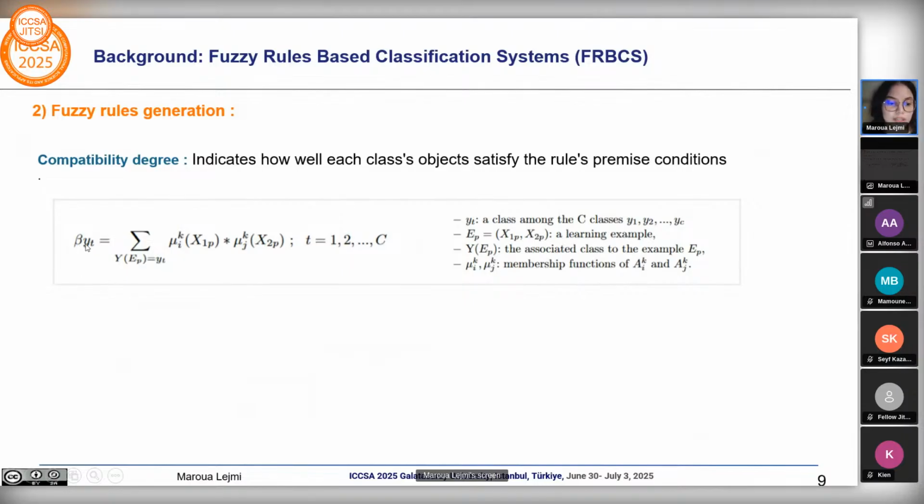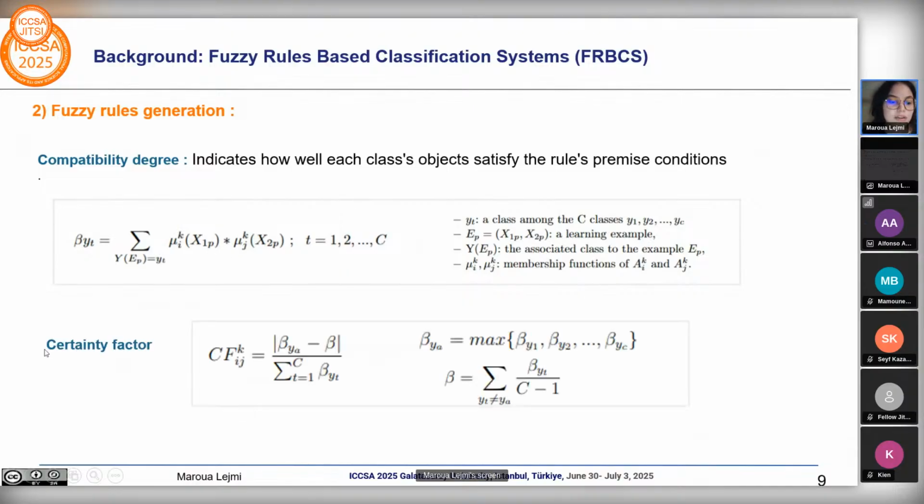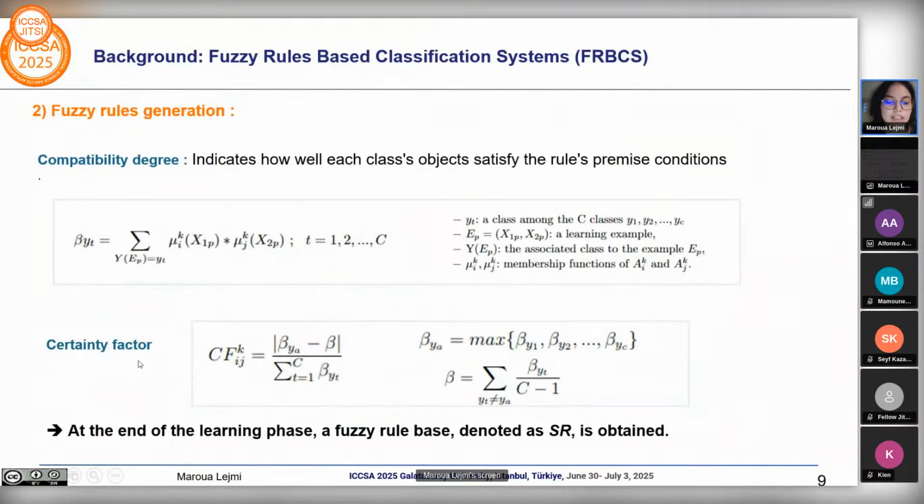Each one belongs to one class, so it is the sum, over the examples in this class, of the products of their membership degrees multiplied together. Then, to calculate the certainty factor, it uses the maximum beta, which belongs to the maximum class, and uses this formula to generate a degree, the certainty factor, which reflects how certain the conclusion is.